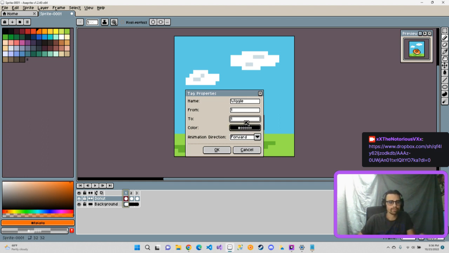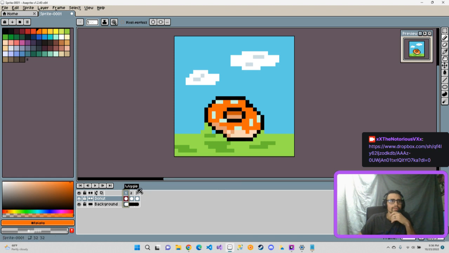From 1 to 3. And it's black that we chose. So in this, from 1 to 3, it's a wiggle. So you can tag these with different ones if you want to put more on here, like more different animations. And then this creates like a whole sprite sheet. So that way when you import it into your game, you can select from this frame to this frame, this would be walking, this would be jumping, that way you can do it all on one. You're not importing tons of separate sprite sheets. It makes it a lot simpler.